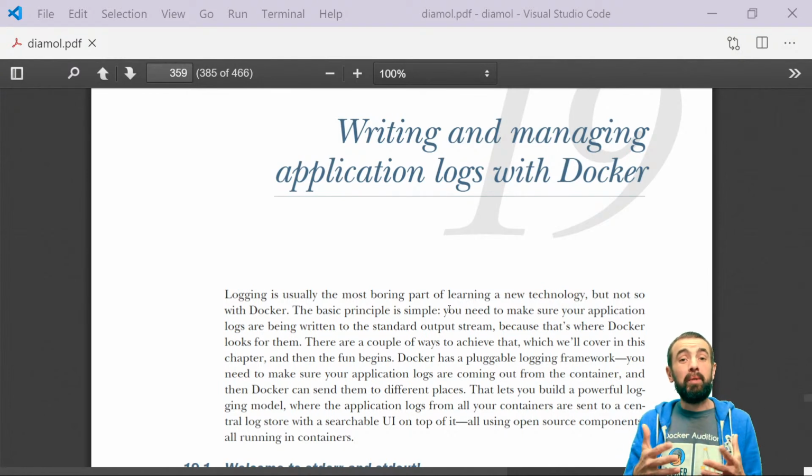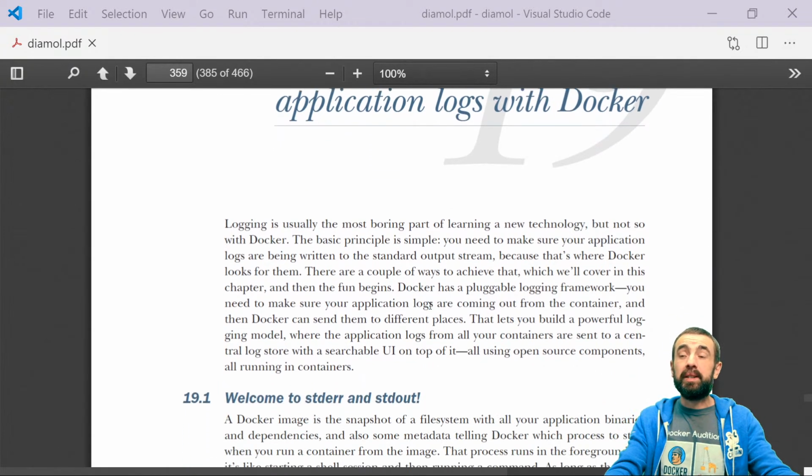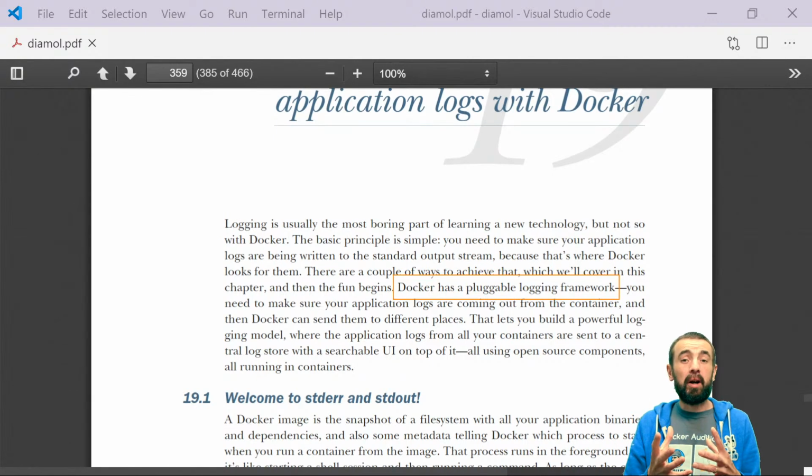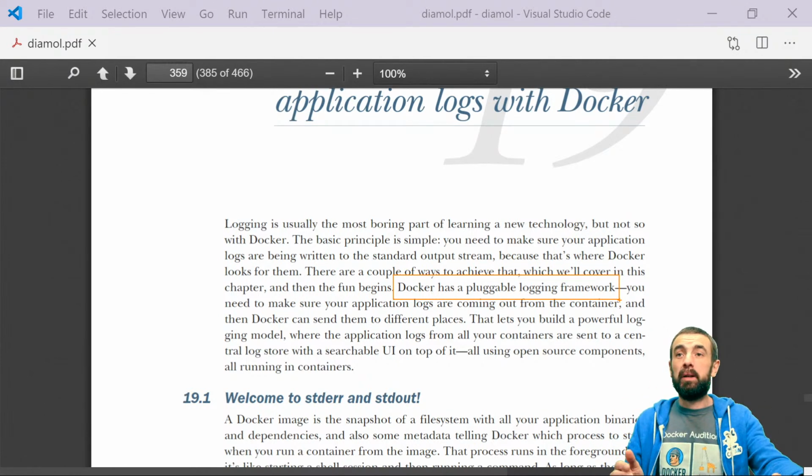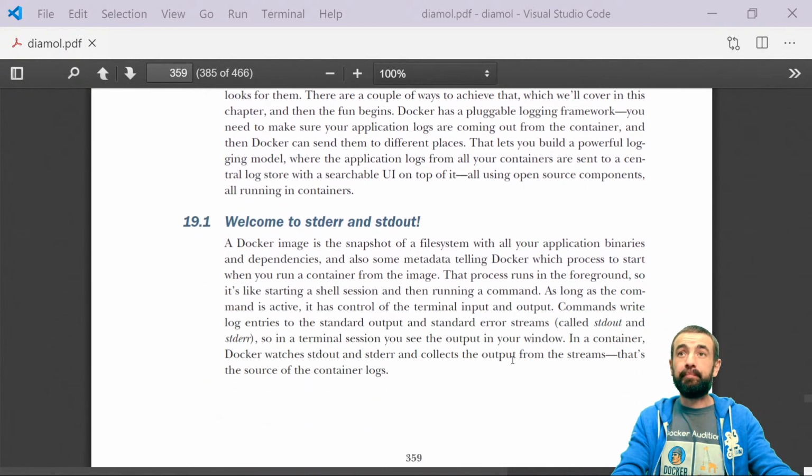Whereas with logging, you do. Every log entry should be able to be collected and forwarded. So this is where things get interesting. Docker has this pluggable logging framework. So I can tell Docker, when I'm on my docker container logs command, Docker's putting out the logs that my application's writing, and I can tell it to forward them somewhere. And Docker has this kind of plug-in model with a whole bunch of interesting things already supported out of the box, and it just sends your logs to some sort of data store, and then you do whatever you want with them. And it's not any difficulty to set that up, as we will see.